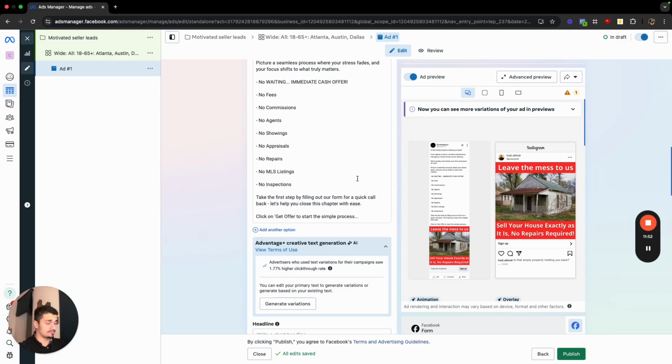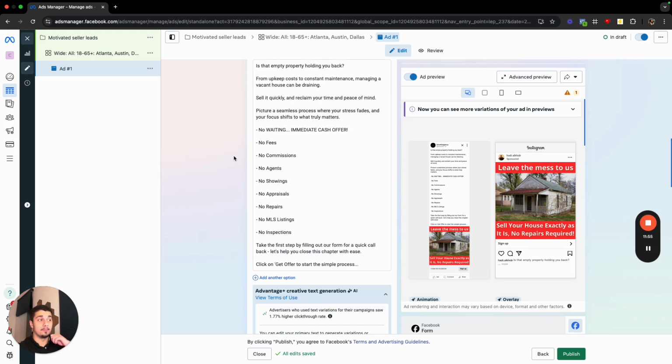So this is an example. You can even make it more personalized. Here we're just talking about a property, okay? You can target divorce situations. You can target, for example, inherited properties. And by the way, inherited properties is one of the most common situations in the US. If you ask any investor, I know because I help real estate investors, many of the situations are inherited properties, okay? Where people inherit property from their parents or whatever, and then they decide to sell the property.